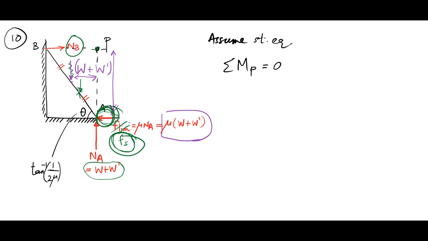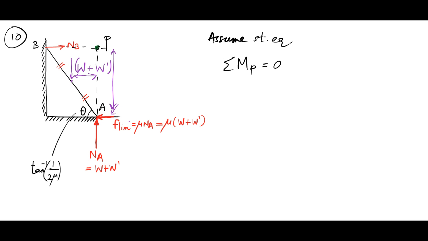So there doesn't seem to be any contradiction in taking the CG, the center of gravity, or the center of mass if you want, lower, that is towards A. In fact, the ladder is in comfortable equilibrium. Now obviously I'm sure you can figure out what happens if W plus W dash, instead of acting lower down, acts higher. So let's take it back to its original position at the midpoint. Now from here let's take it up here. W plus W dash acts here.